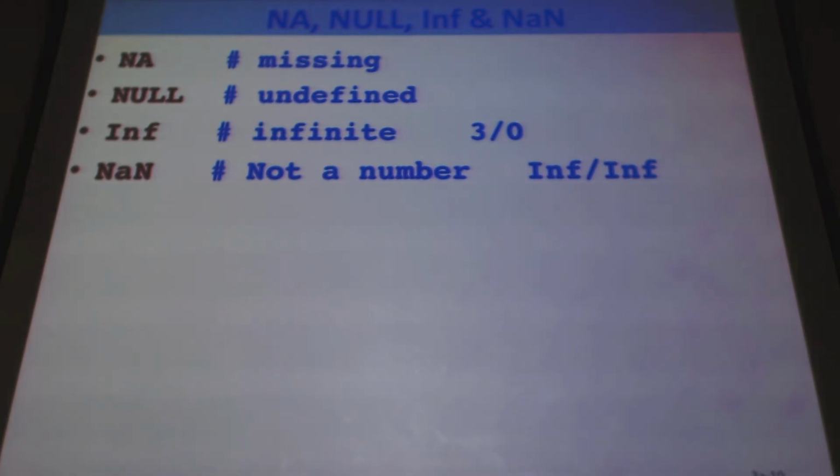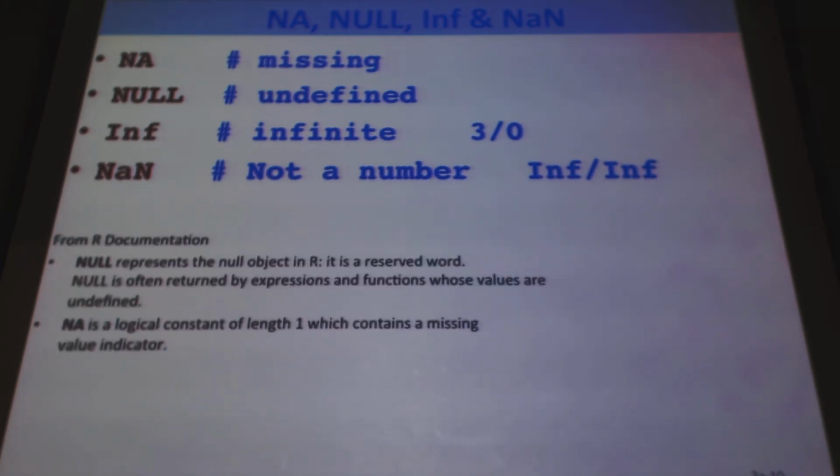So there's a command called is.nan. But for example, infinity by infinity is not another infinity, or maybe we don't know that because sizes of infinity come into play here. Therefore, R will return a NaN for that. Okay, some details on this. I don't think that's important for this discussion.